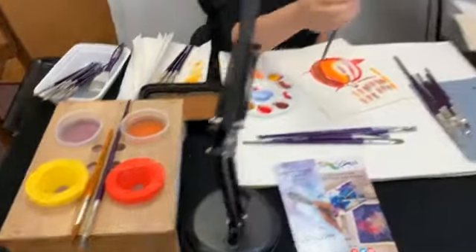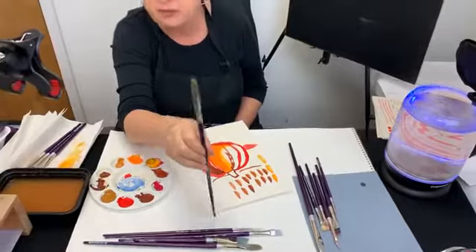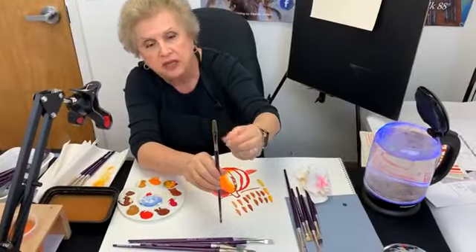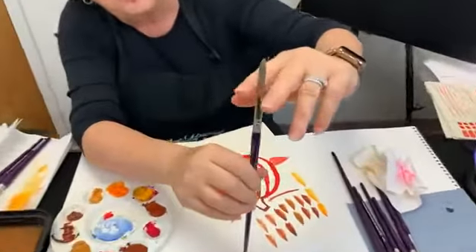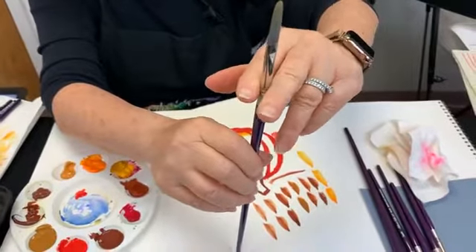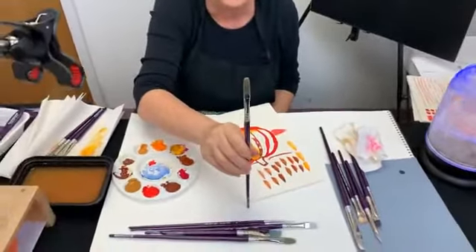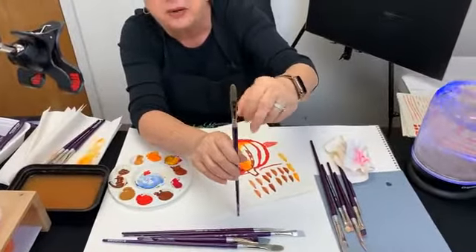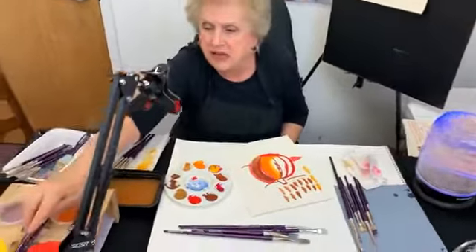So what happens? You've cleaned this brush - say this brush was $7 US dollars. Say you leave it like this to dry because you're busy putting it in your brush bucket. This is what happens: notice how the moisture, as you're drying it, goes down into the ferrule. Now we put a triple epoxy barrier within each one of the ferrules - that means heavy glue here, here, and here at the top of the head. It's a barrier to stop the moisture going on the handle. Where people get in trouble is when they leave their brush like this to dry and the moisture starts going into the ferrule. It'll start cracking the epoxy barrier after a very long period of time and you'll start getting water on the handle. It'll crack the paint on the handle. So never ever leave your brushes like this - always leave them flat.